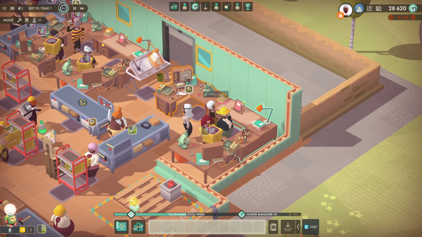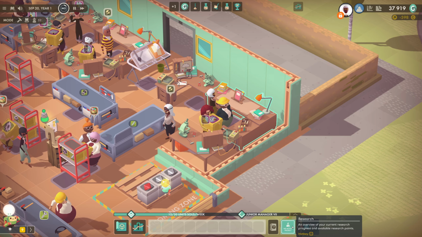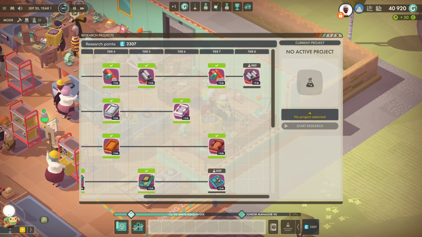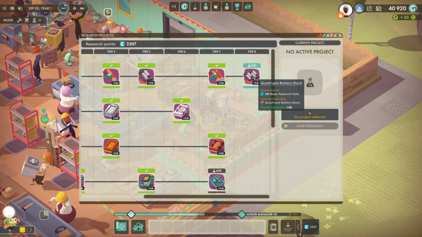Let's cover this. So this is our research table. Our research table does unlock... Where is research? Research. Hey! So we can spend research to gather more interesting things. So we have a double battery pack. We can go up to a quadruple battery pack.